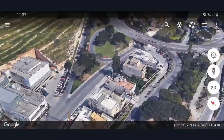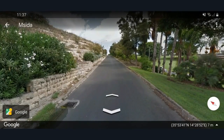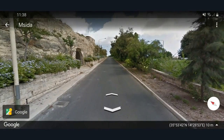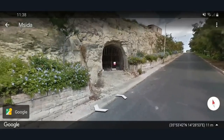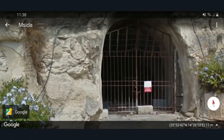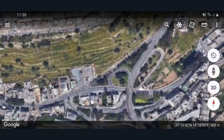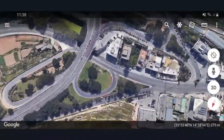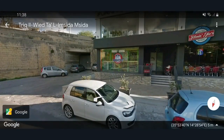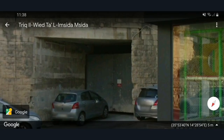So, I mentioned tunnels earlier, didn't I? Going through the whole of Malta. Now we're in the centre of Malta at the minute. And this tunnel here comes to the centre of Malta from north somewhere. Now they've obviously put a road in the middle, and on the other side it's disguised as a garage, but I know that's the other side of the tunnel because it's got an Any Malta sign on it, which means they're using the tunnels.